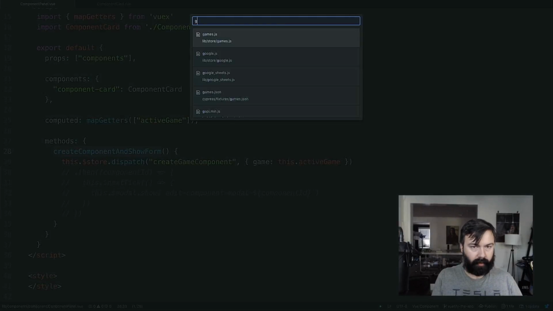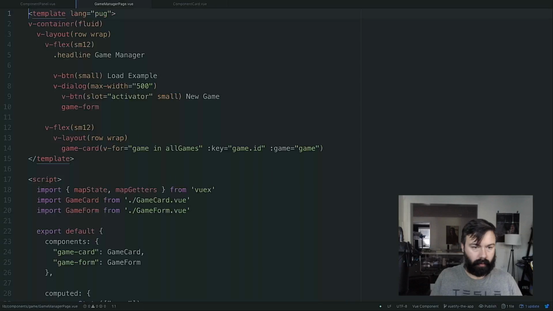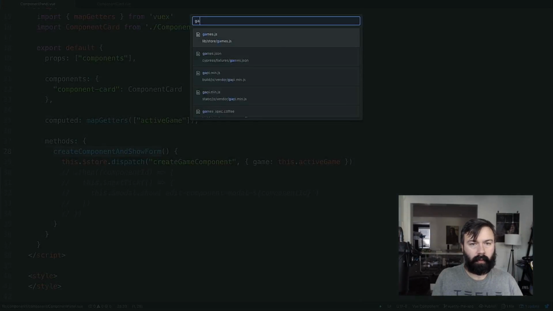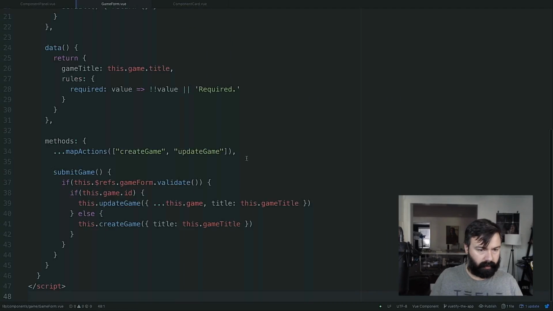How did the game manager, or the game form, I should say, oh yeah, it calls update game or create game, as to whether the game exists already or not, because the form gets used when you edit as well. No, yes, it used to.